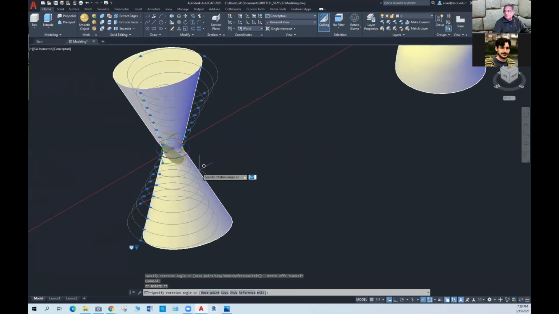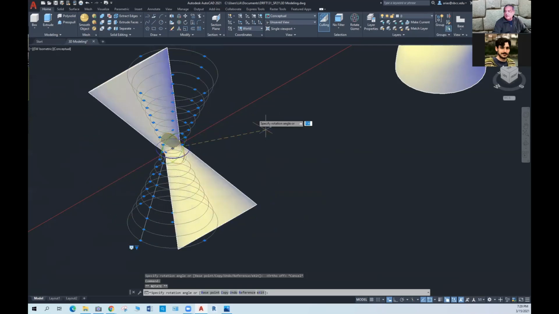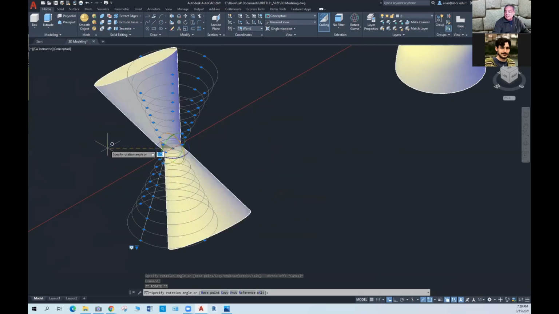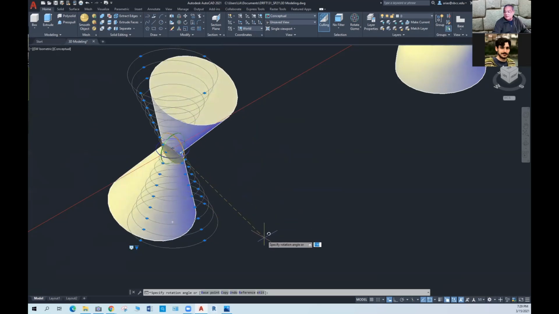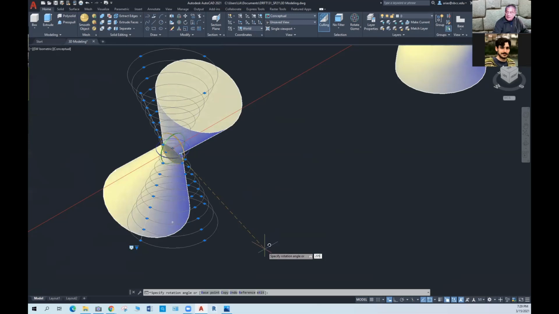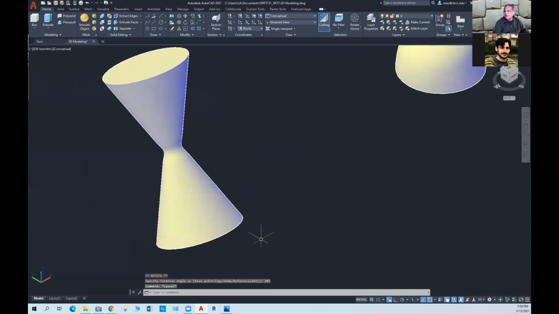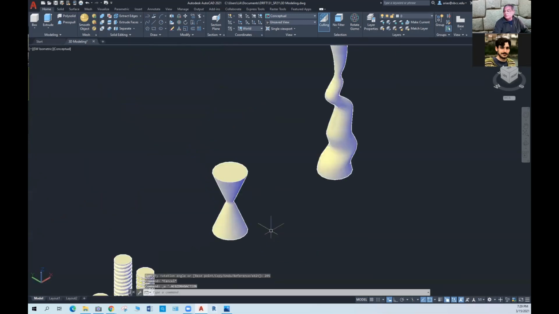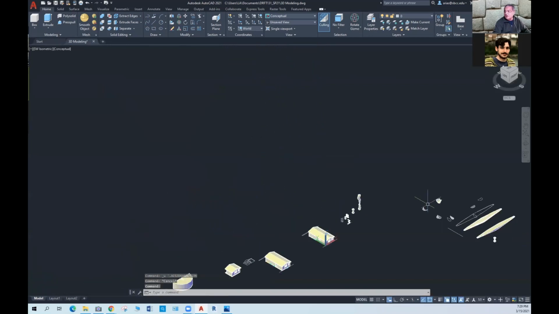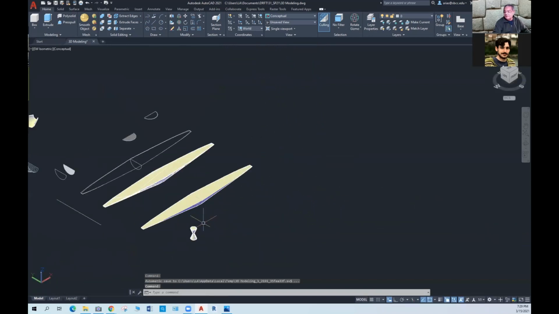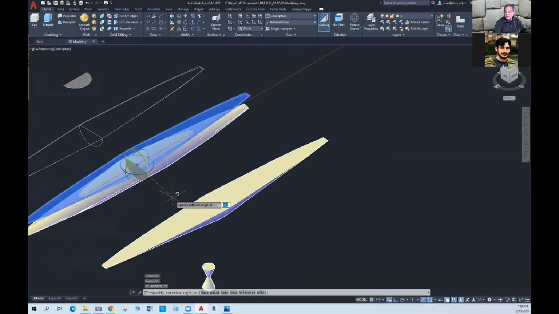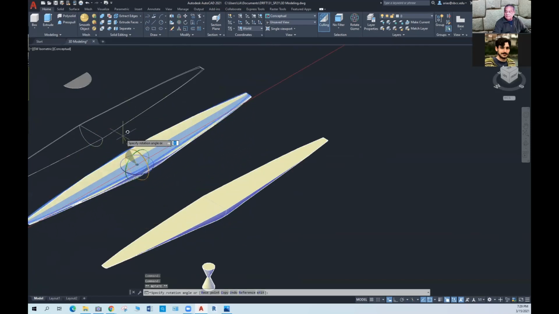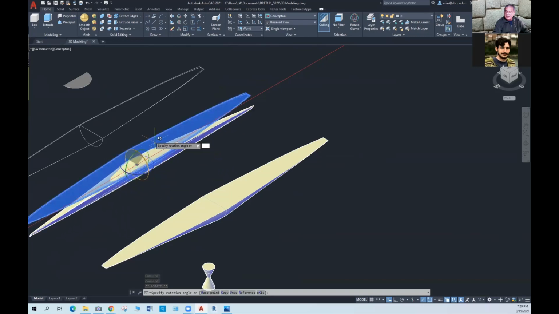Select the red, rotate it on the red by moving my axis. And I can rotate at any angle that I want. Maybe I want that angle and that. So, and that works for any object, right? If I click on this object, then I get the rotate gizmo to rotate at any angle that I want.